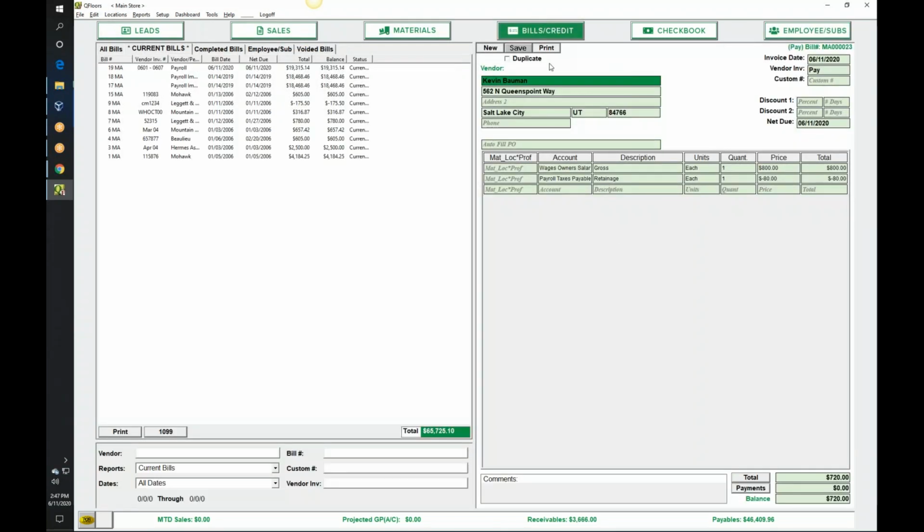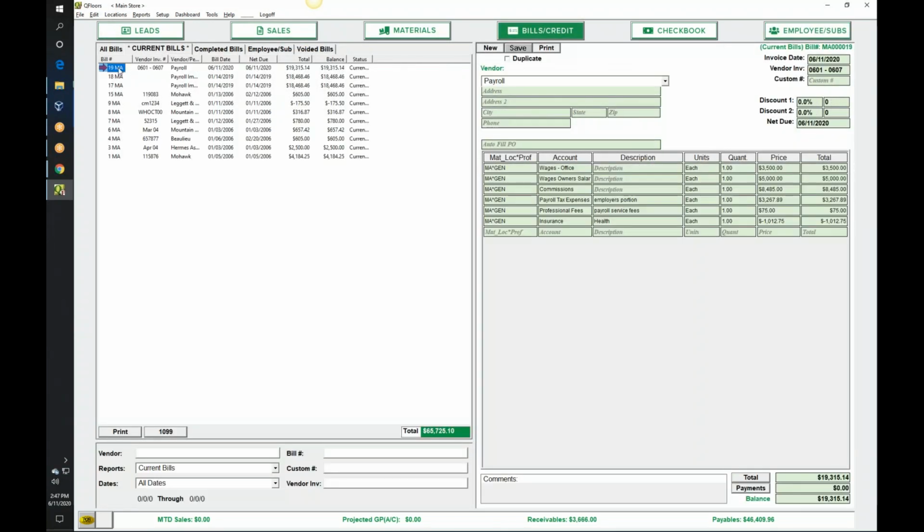Oh, one thing I should say, remember on the payroll that we entered manually, this is the one that I did manually. Once you've done the first one, remember how I said don't do the first one by yourself. We'll help you with it. When you do your second payroll and third payroll, you're going to find your original payroll. Just do duplicate, hit new, right?